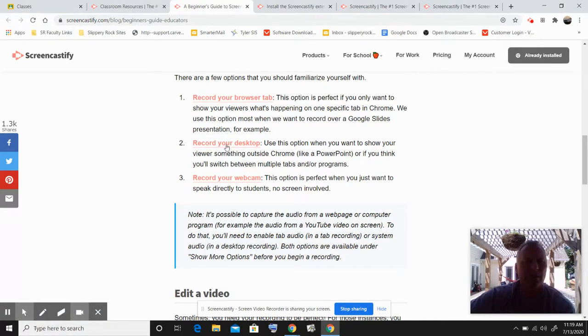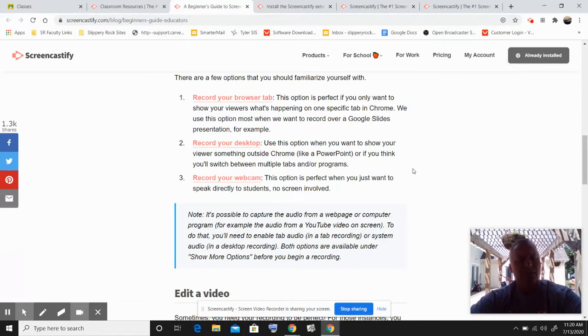I usually use this option where I record my desktop, and I normally don't have my video here. I'm only doing that for today just because it's a demonstration. I teach a lot of software, so that's why I use Screencastify, and it allows me to show the kids everything that I'm doing on the screen, and I'm able to share it with them for them to get caught up on lessons. And I think that's the biggest thing about Screencastify is I'm able to record my lesson for the entire period if I have the pay version.